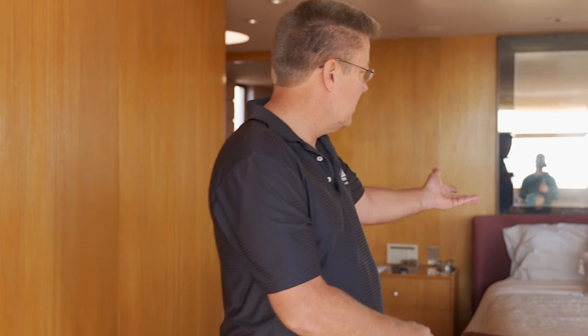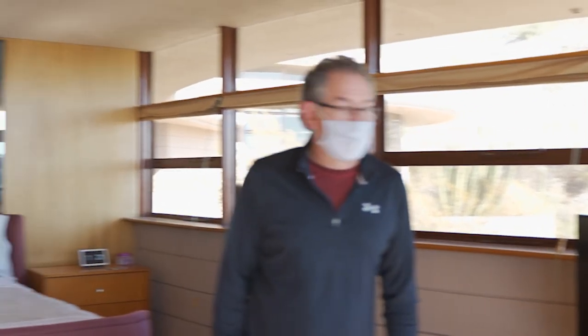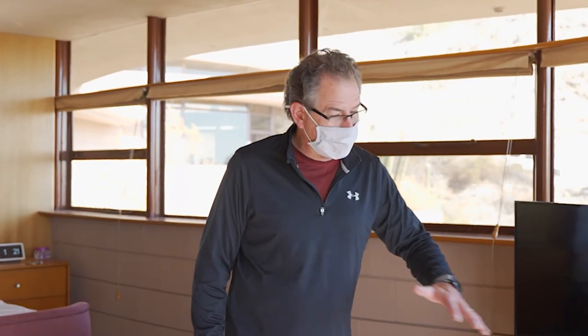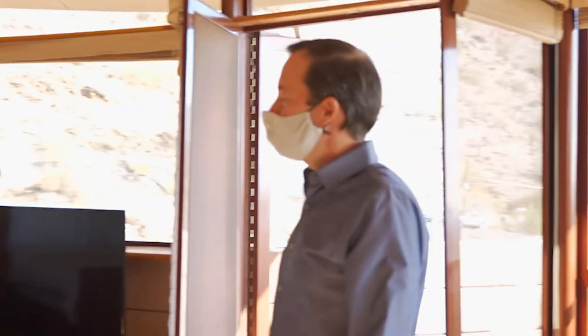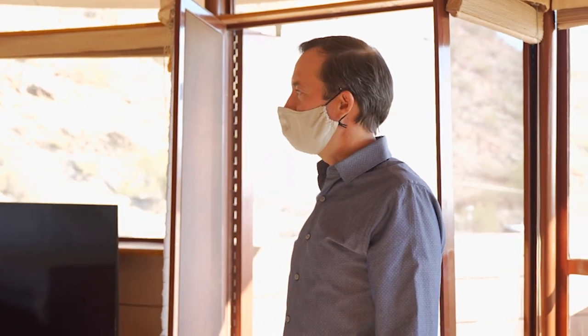I like how the bed is up on a little pedestal so you can still see the view through the low windows. There's a big mirror behind the bed, and this is a structural slab — I remember us cutting the floor and finding a ton of rebar in here because of the balcony and the way it overhangs. We were surprised how much was in there, but it's a well-built building. The concrete block connects right into the bedrock.